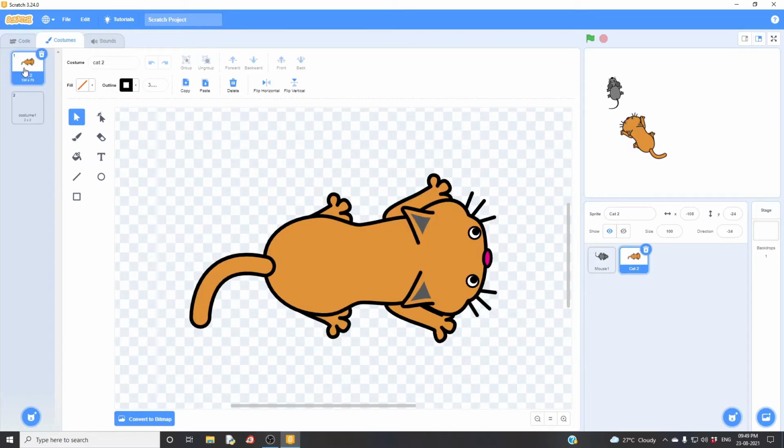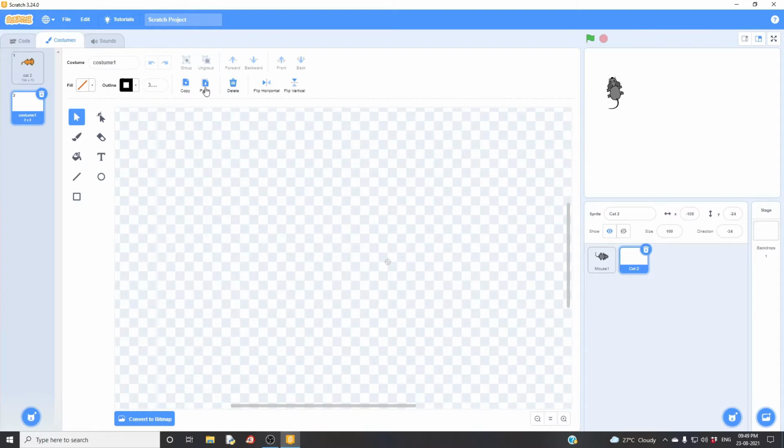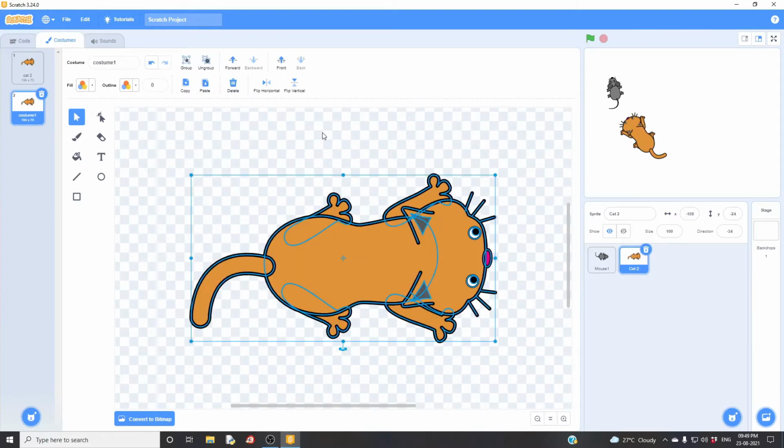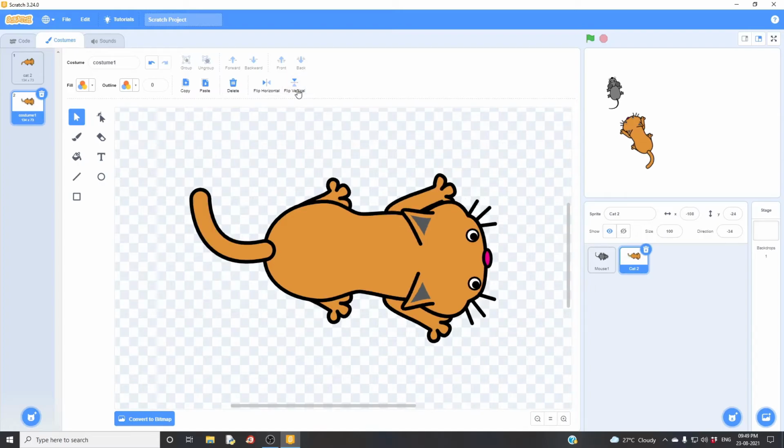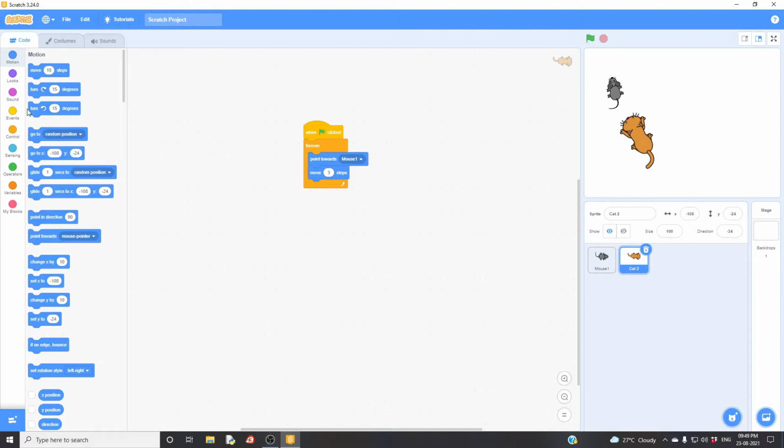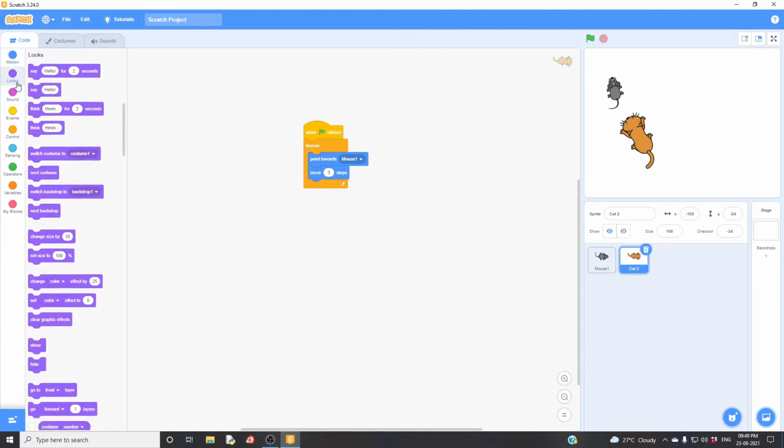First you just copy this, click this and paste here, and you just flip vertical. Click this flip vertical. So we get another motion. Yes, I get it. So go for code, go for looks, and now you give next costume.